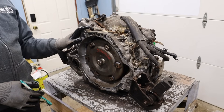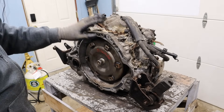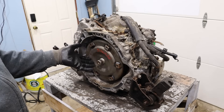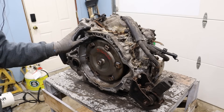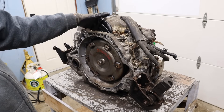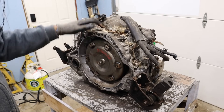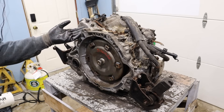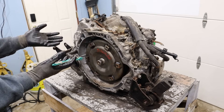With all the bad rep going around about CVT transmissions failing, you'd think that Toyota would make a very reliable CVT. But we got a CVT transmission out of a 2017 Toyota Corolla with 170,000 kilometers on it, and it does not have reverse. My bets are that the forward reverse clutch inside of here is probably burnt up, but the rest of the transmission is fine. So we're going to be tearing down this transmission to see what's inside, how it works, and just why it failed.